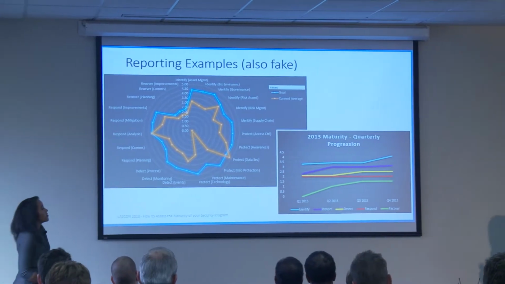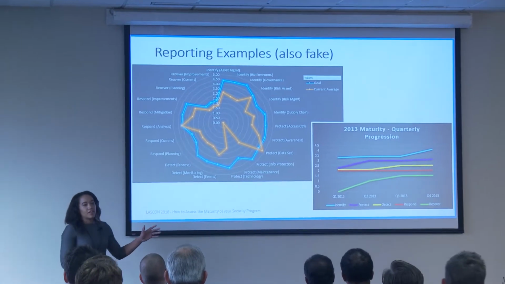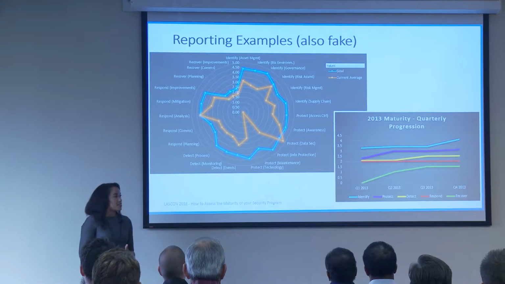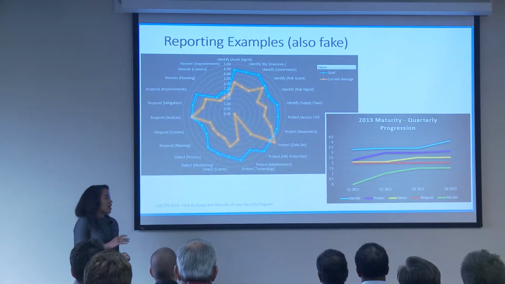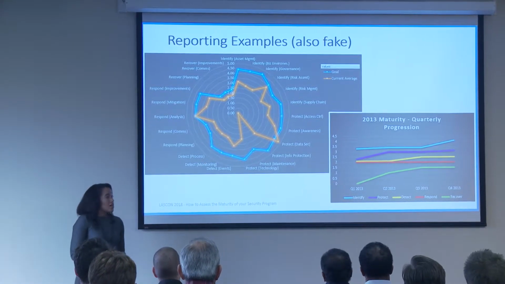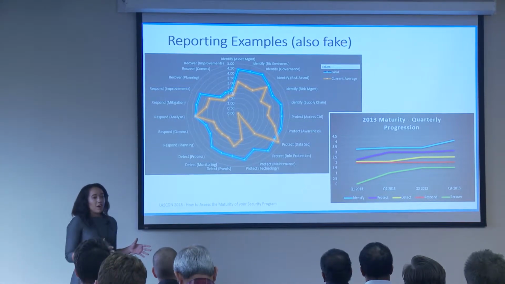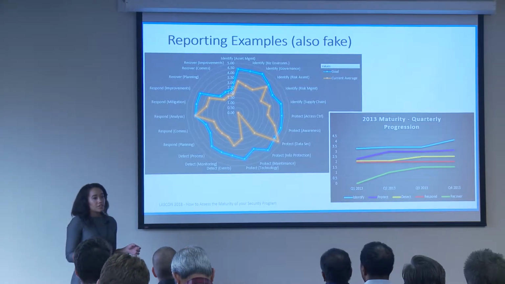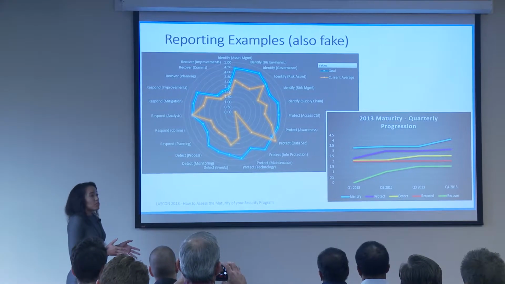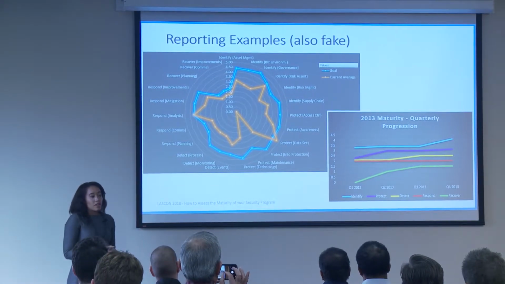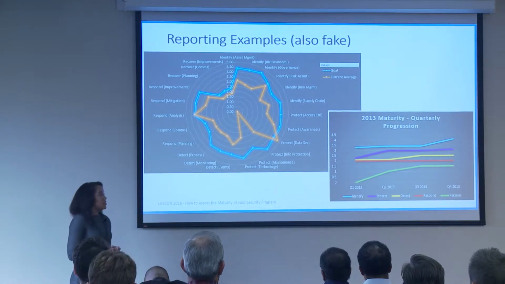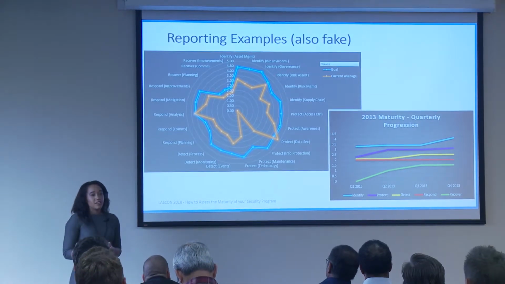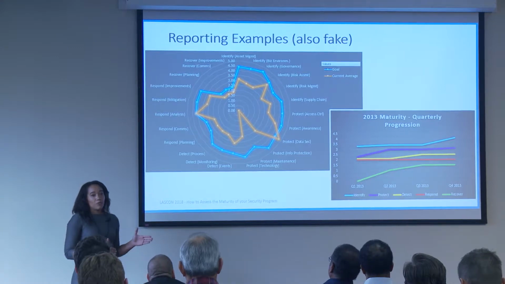And so then what else can we do, Jaffa? So here's another example of a report. I call this kind of the executive level report. So this is looking at it at the highest level. I'm looking at it from identify, protect, those 5 different functions. And it looks at it over a year of time of how are you progressing in each of these function areas. So this is important because let's say your executives or your business are saying, hey, we need to be better at identifying your assets. In this chart, you can show how we're doing better.